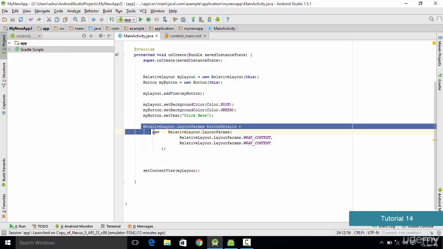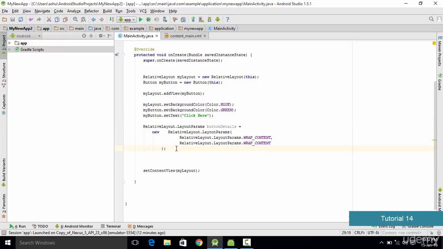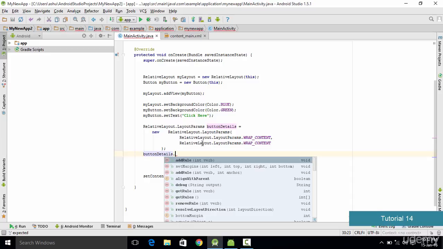Now if you don't understand why we have written this line of code here, basically we have written this just for the sake of adding a rule which is called buttonDetails to our button right over here, so that this button is specified in a proper location. Now what we are going to do is add these button details, and specify a proper layout for our button. So we go down here and then we type buttonDetails, then we give a dot operator, and then we use addRule in order to add the layout to it.